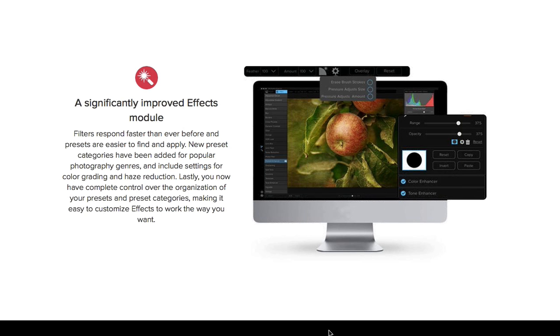So for next week, we have some other cool stuff we're going to show you as well. It's not quite ready to show yet, but you'll see all of the cool changes we're working on in Effects. I'll talk about a little bit of them, but you won't be able to see them until next week's episode. We've reworked the way that presets and categories work, making it easier to find the genre of effect that you're looking for.